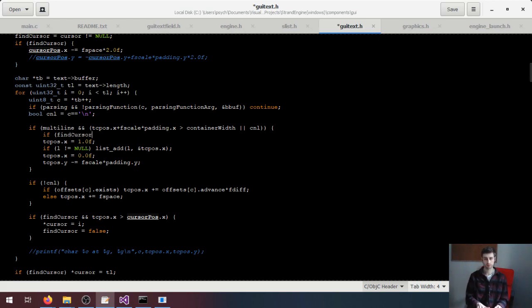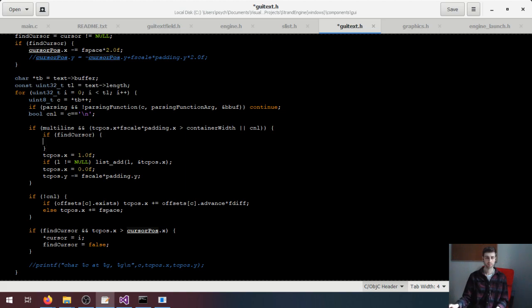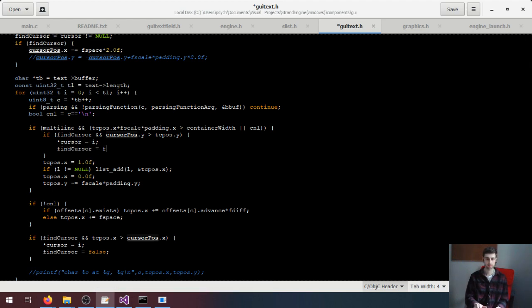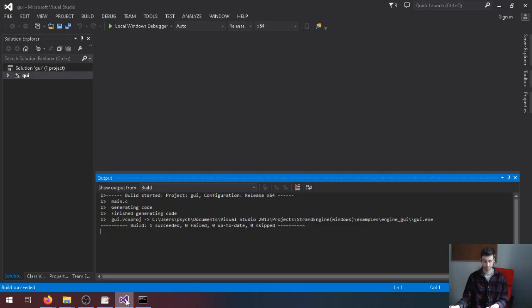If find cursor position Y bigger than, actually wait, cursor position dot Y is bigger than PC position dot Y. Let's see what that does.